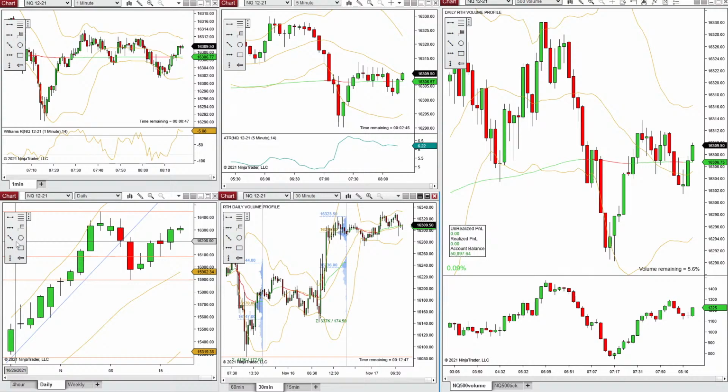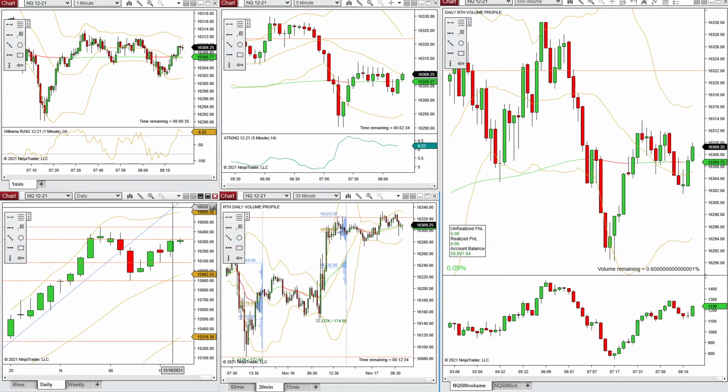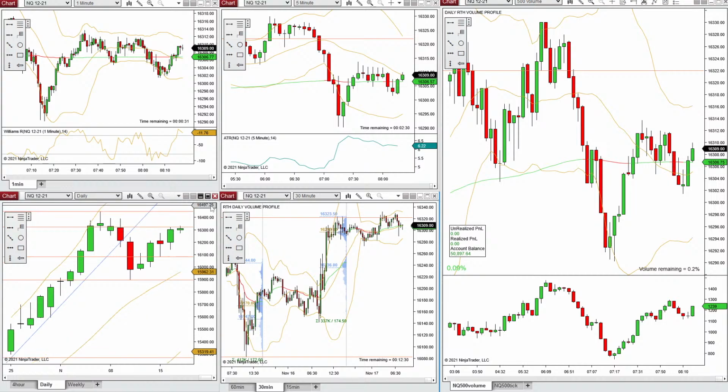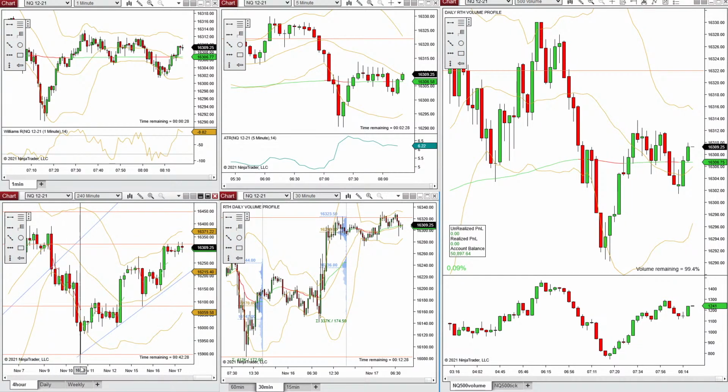But if we look on the daily, key level is going to be yesterday's high, so we'll mark that out. We've already broken through it in pre-market, but price hasn't held. I think if we start pushing back up higher above that, it opens up this area for another run at all-time highs.